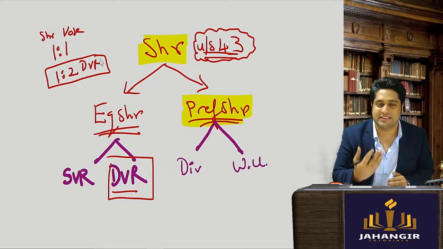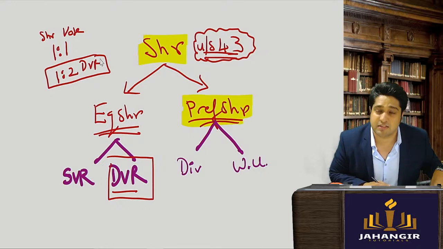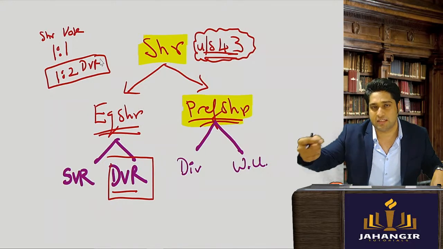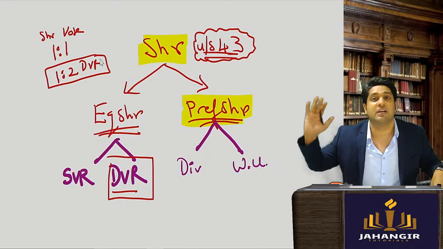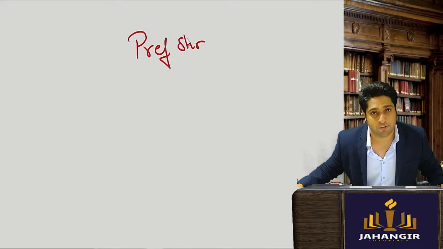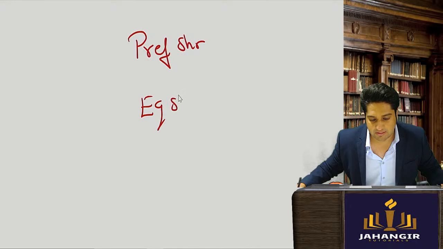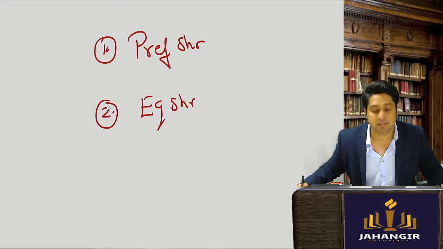So in the practical side, what I have observed is that it's not only voting rights, but if you read section 43, when they talk of DVR, they also say any other differential rights. For example, now just pay attention. I'm taking you through some practical aspects which are not given in your module. For example, we know that at the time of winding up, preference shares are paid first and then equity shares, right? Yes or no? First preference shareholders, then equity shareholders.